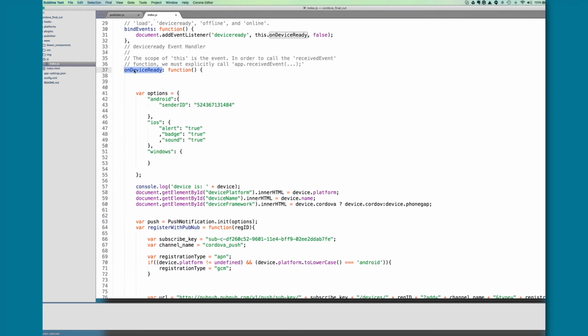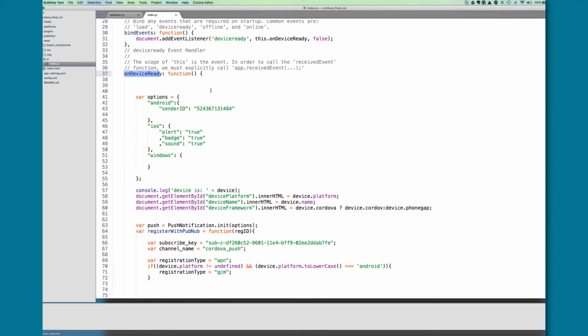The key method that we're going to want to pay attention to is going to be onDeviceReady. OnDeviceReady is an event that's going to be fired off by the Cordova framework or PhoneGap framework when you can start to manipulate DOM elements and plugins within the Cordova framework. Don't try to do anything prior to this event because nothing will be available. It's just PhoneGap 101. Everything starts after this occurs. All right.